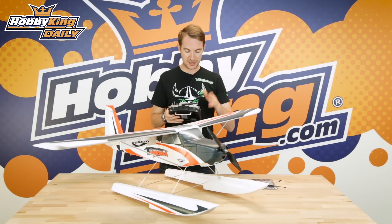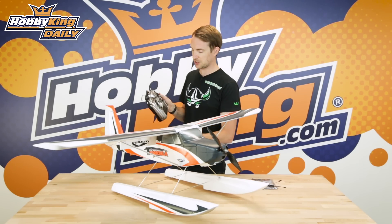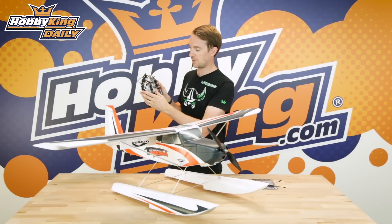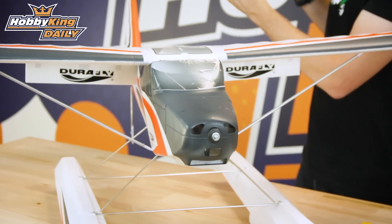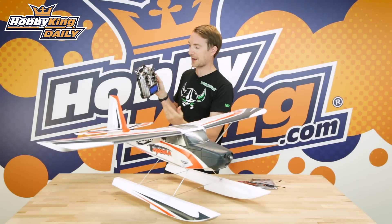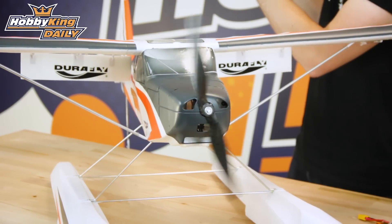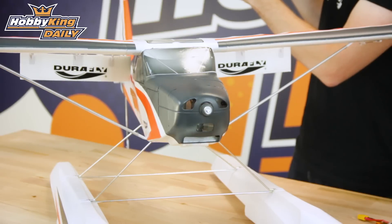Now I've got the model on the bench. It is armed at the moment — I need it armed to give you a demonstration — and it's assigned to this particular AUX switch. Watch the rotation of the propeller. So that right there is normal rotation; you can see that it's tilted forward. If I bring the throttle down and flick this switch all the way, suddenly it's going backwards.